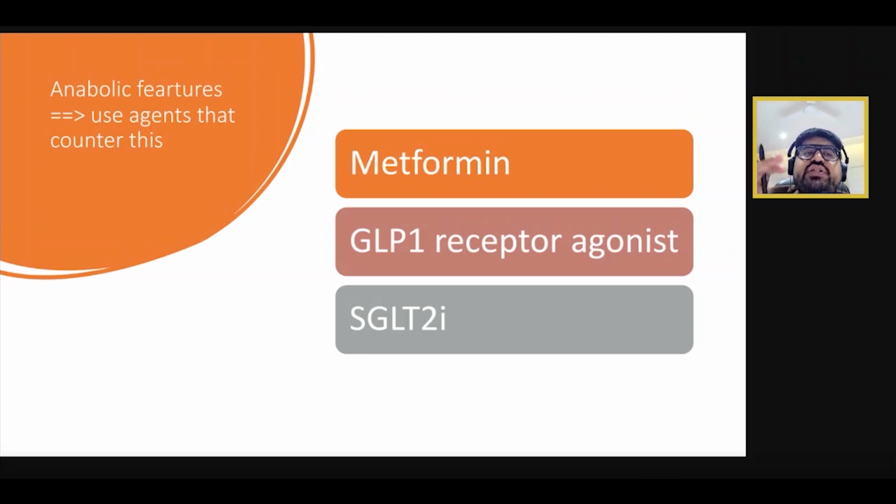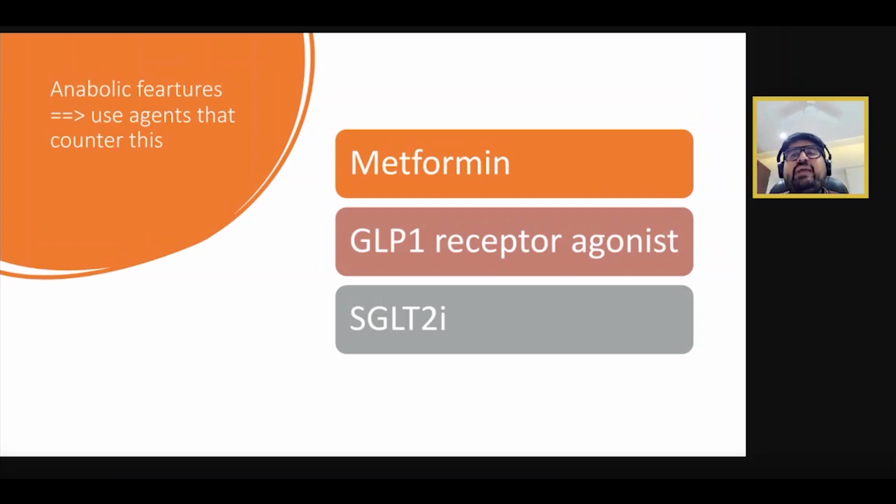And anabolic features, where you have weight gain, central adiposity, HFpEF, fatty liver. These patients require metformin or GLP analog or SGLT2 inhibitor, right? So why is it important to see? When you see one end of the spectrum, the extreme end where you have severe catabolic features, insulin. The other extreme end of the spectrum where you have severe anabolic features, well, textbooks will say metformin, but I feel that metformin and SGLT2 should definitely be the starting treatment in this group.